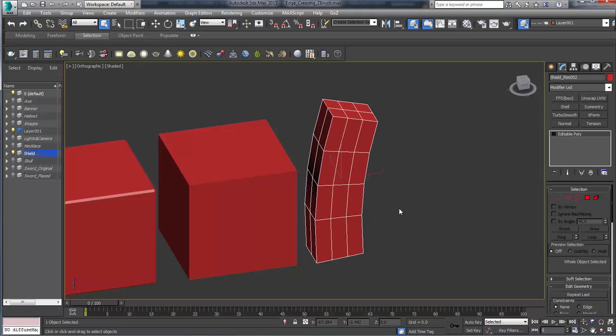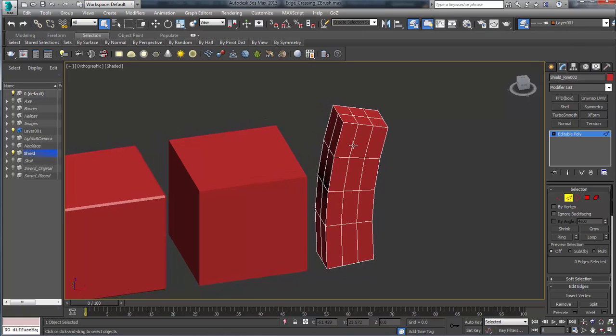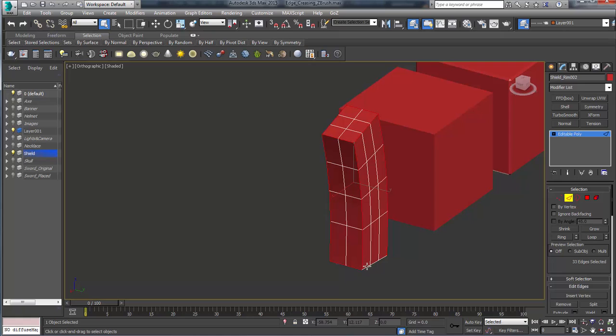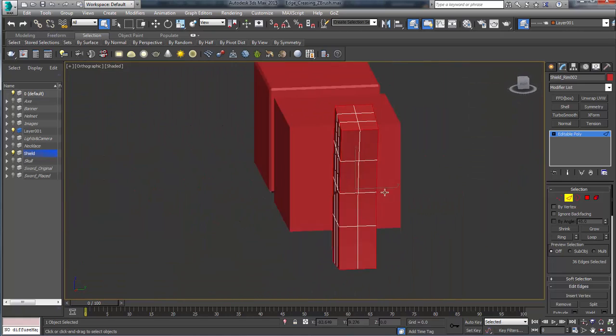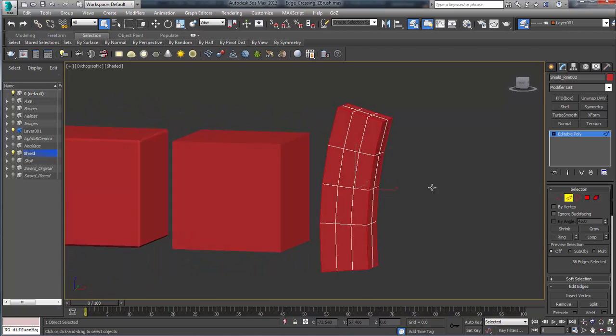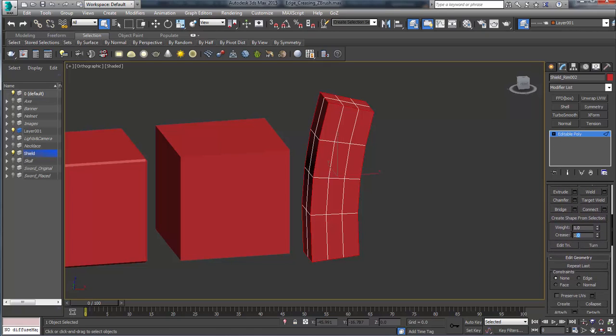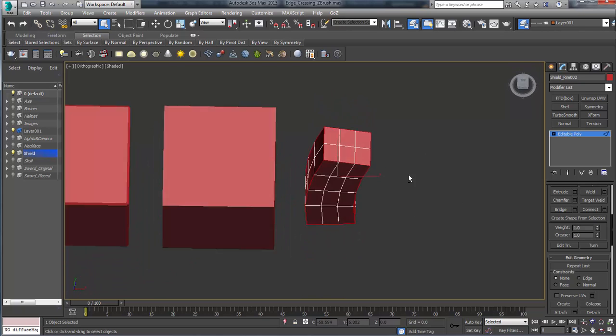So let's undo those, and then what I'm going to show you is how adding edge creasing can fix that. Back in Max, if we go to our edge mode on this asset, let's select all of our edges that we want to have creasing, and in my case, I want to crease everything that is on the border. You can actually do this within ZBrush as well, but since I'm using these programs, I like to set it up in Max or even in Maya, and I'll show you how you can do it in Maya in a minute and one of the advantages that has. But if you go down here to where you see crease, by default this is set to 0. Set it to 1, which is the maximum amount you can do, and that makes this sharp.